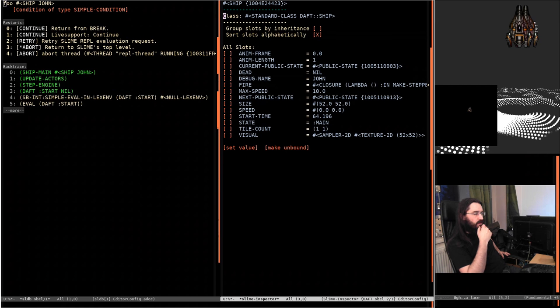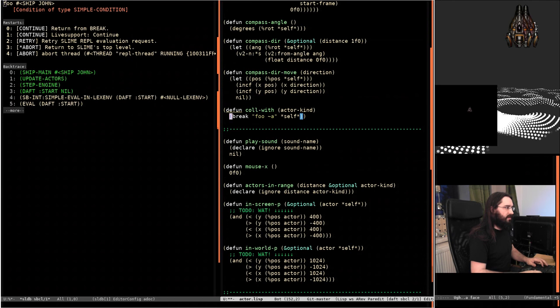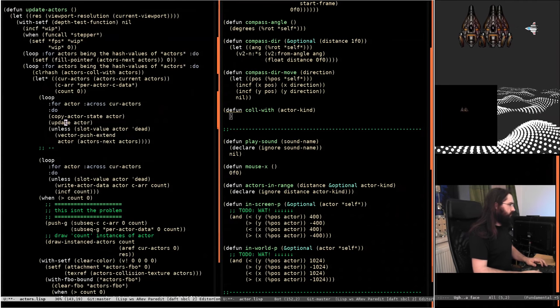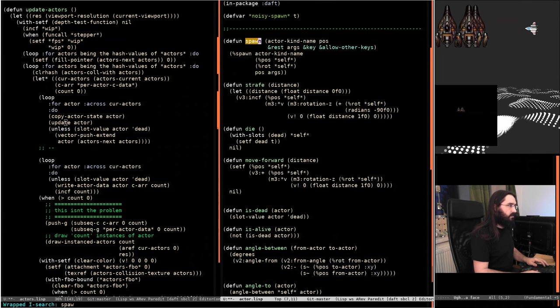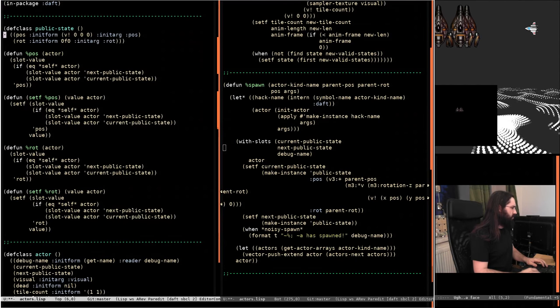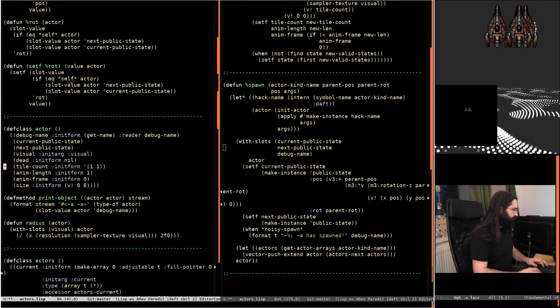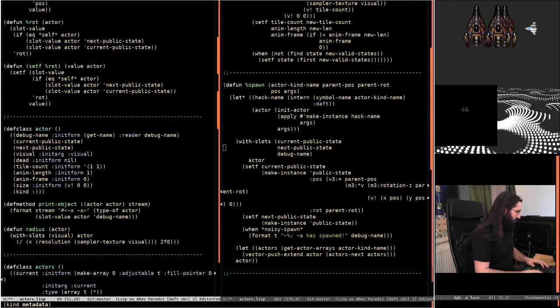It'd be kind of handy, actually, if all of the actors had a reference back to the container that holds them all. That would just make walking there much easier. Yeah, I think I might add that. All right, let's get rid of this and say continue. And let's look at, I guess it's spawn that has this logic. Well, the first thing we need to do is add it to the actor type. Kind, whatever. It's not the best name.